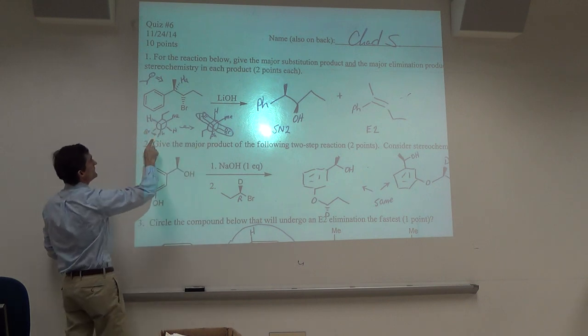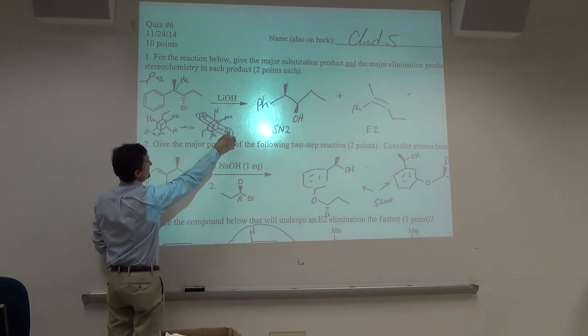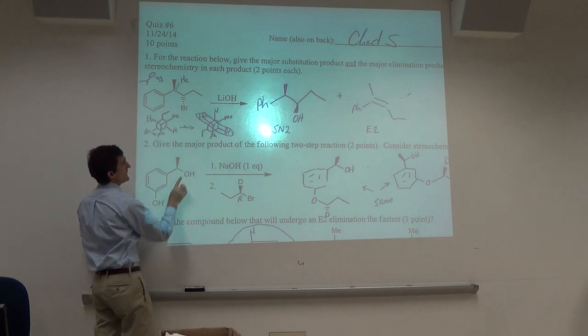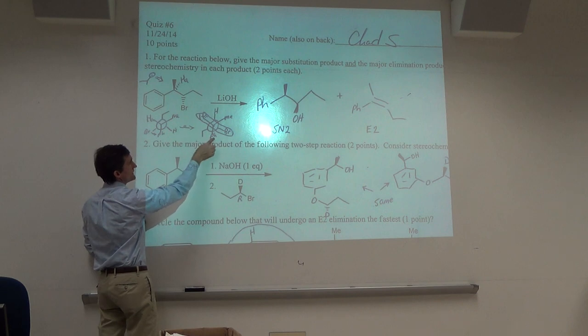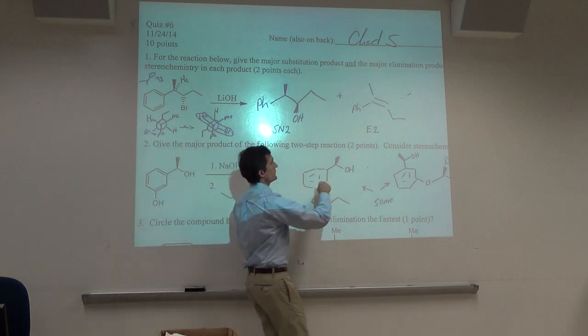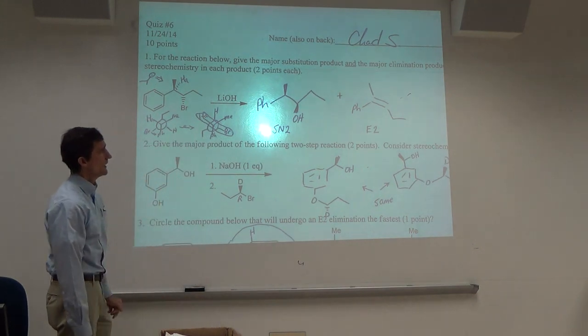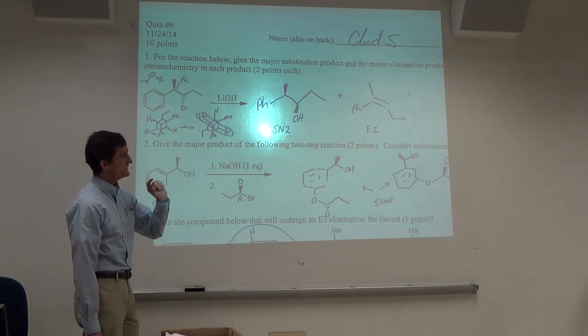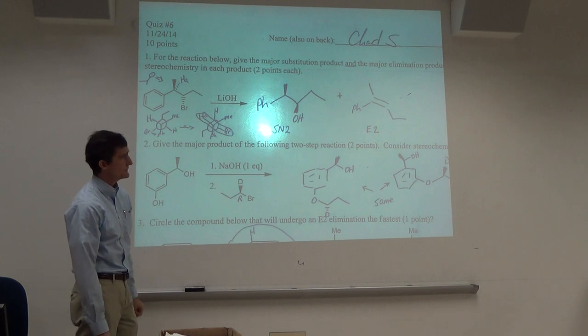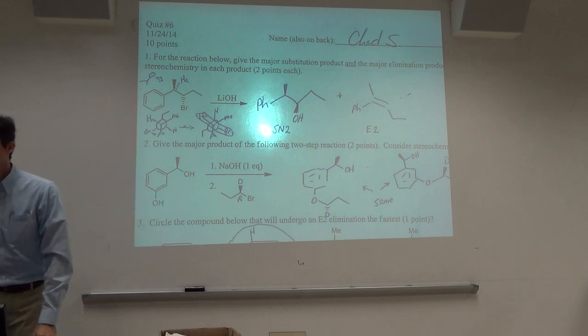We show the Newman projection. We rotate it so the H and the Br are anticoplanar. When we do that, we see the ethyl and the phenyl are on the same side. So it's that alkene, and that alkene is actually Z.